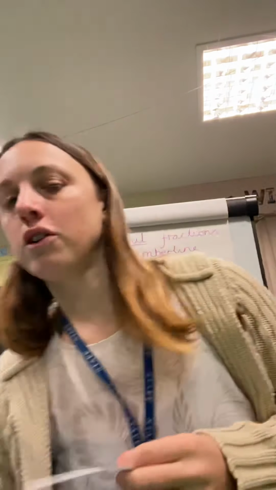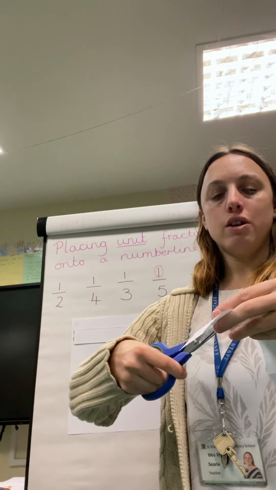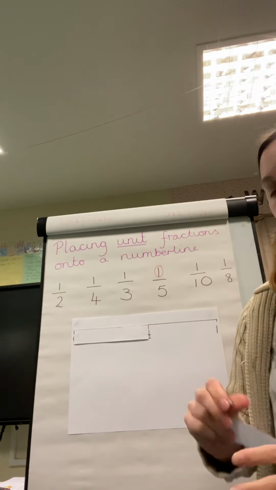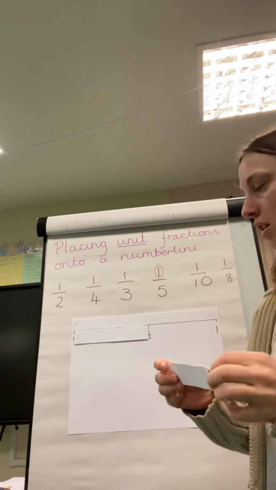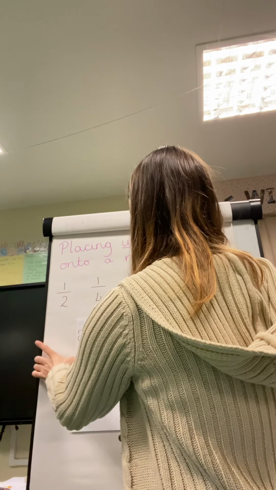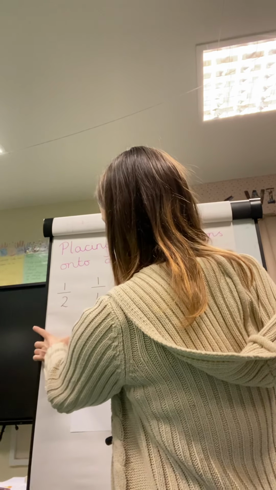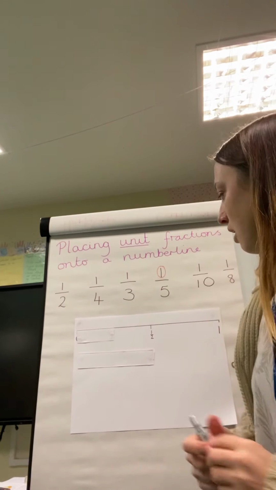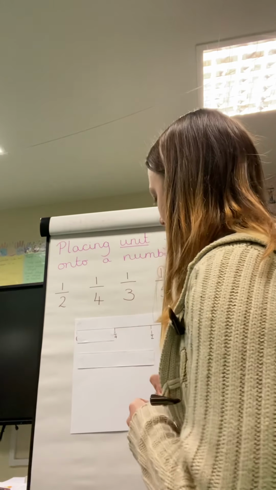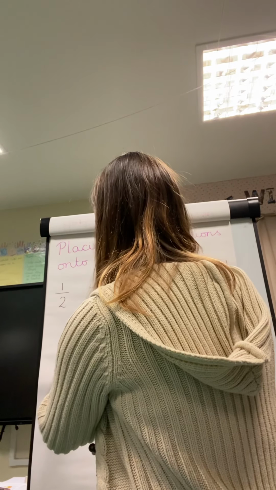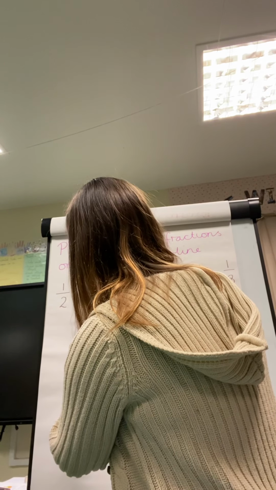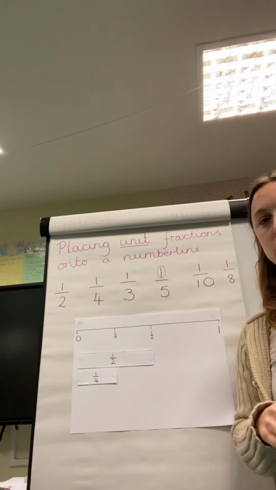I'm only going to cut one of those parts out because I'm only using my unit fractions, and I'm going to add it to my number line to see where 1/4 would go. You may need to take away the strip that you used previously. Okay, so I'm going to place it on my number line, and I can see 1/4 would fall just there. Now what you might like to do is take your strip off and label that fraction as well, because that will help you to see which fractions are bigger and which fractions are smaller.